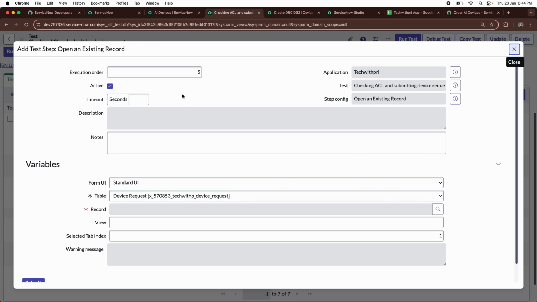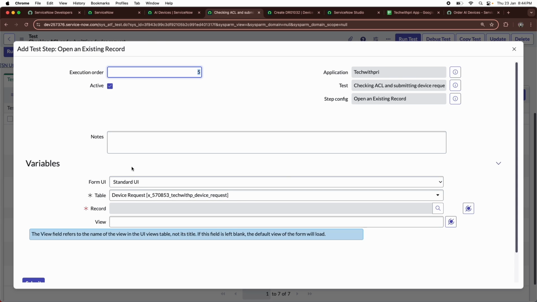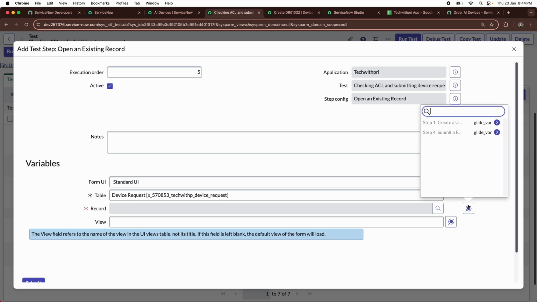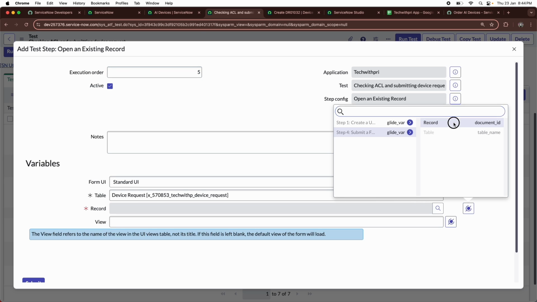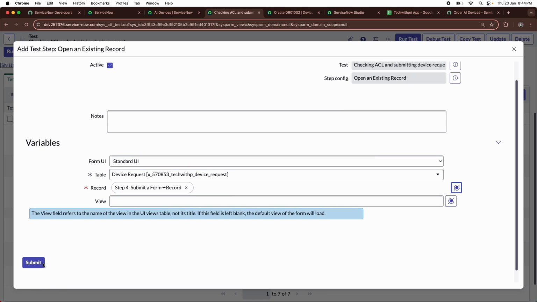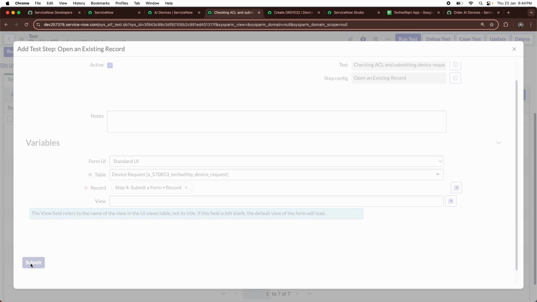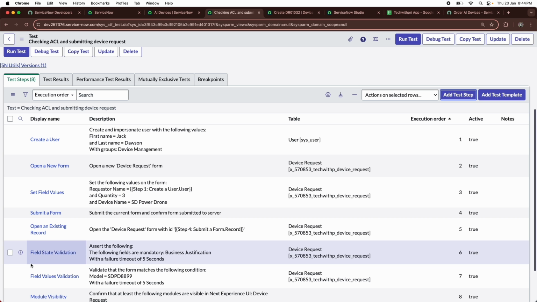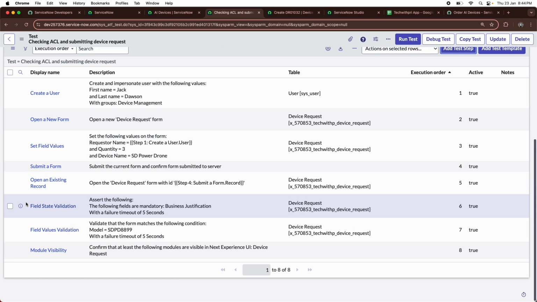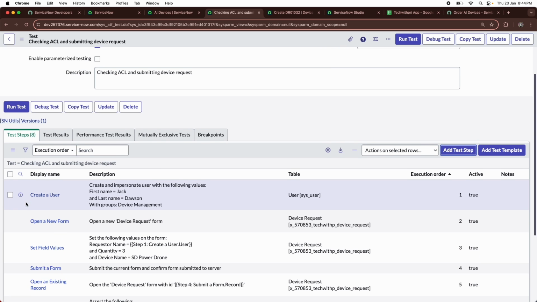It will be inserted at execution order 5, you can see. The record should be the same record, submit a form, this is the record. Okay, and I'm going to click on submit. Okay, cool, everything seems to be okay.